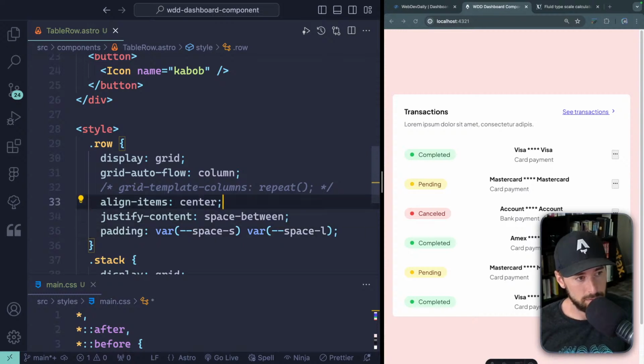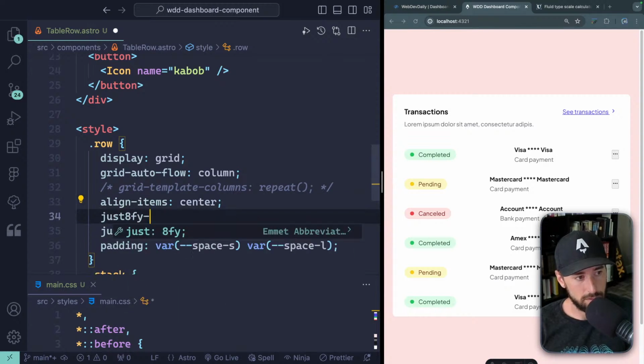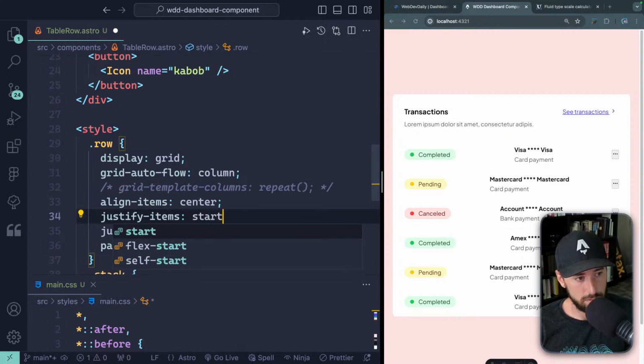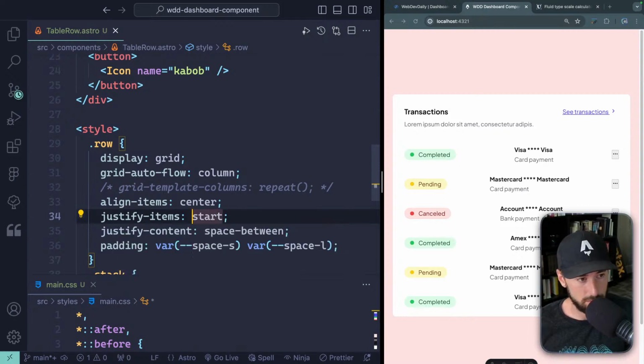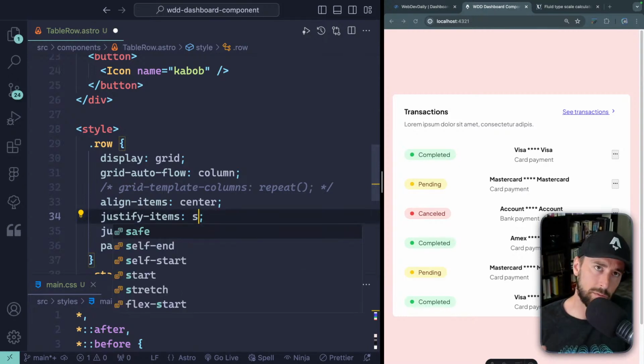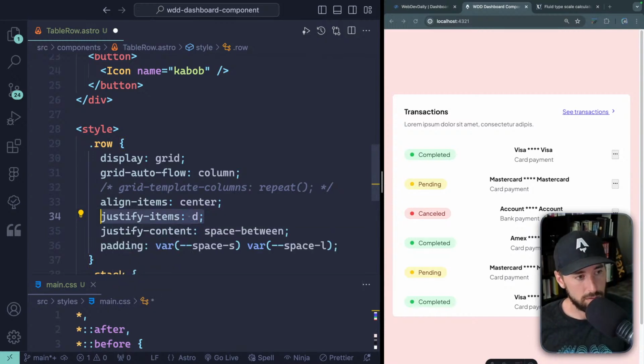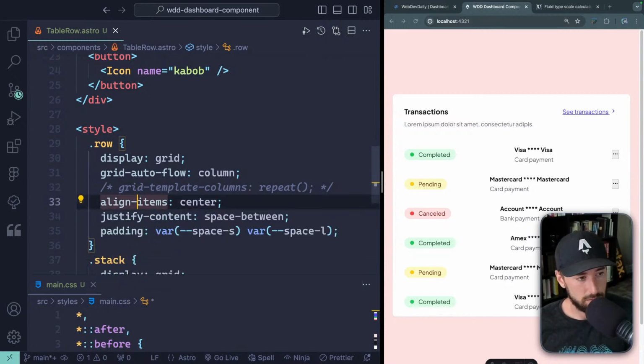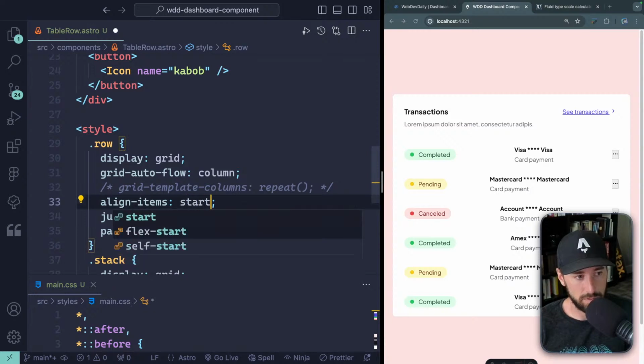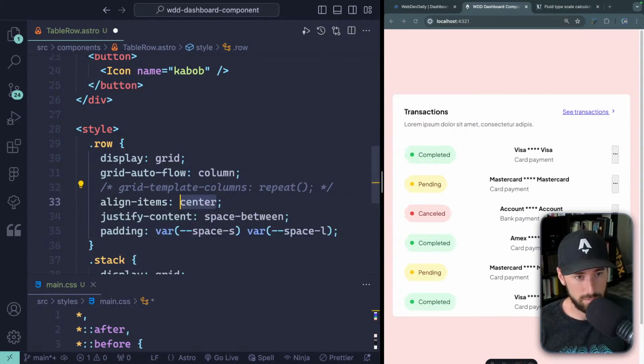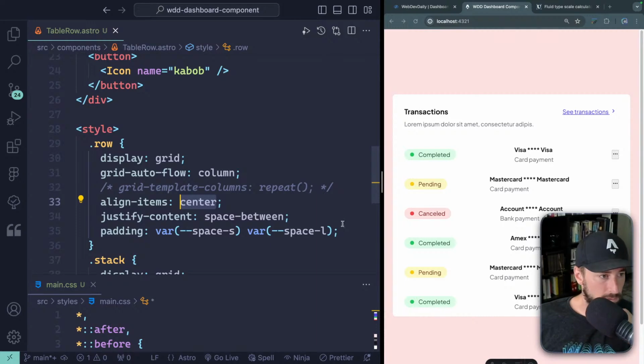Align items center, justify content space between, justify items, start. Is that right? Oh, since I switched the orientation though. Here's where I want this to be start. No? Let's see. Where am I at?